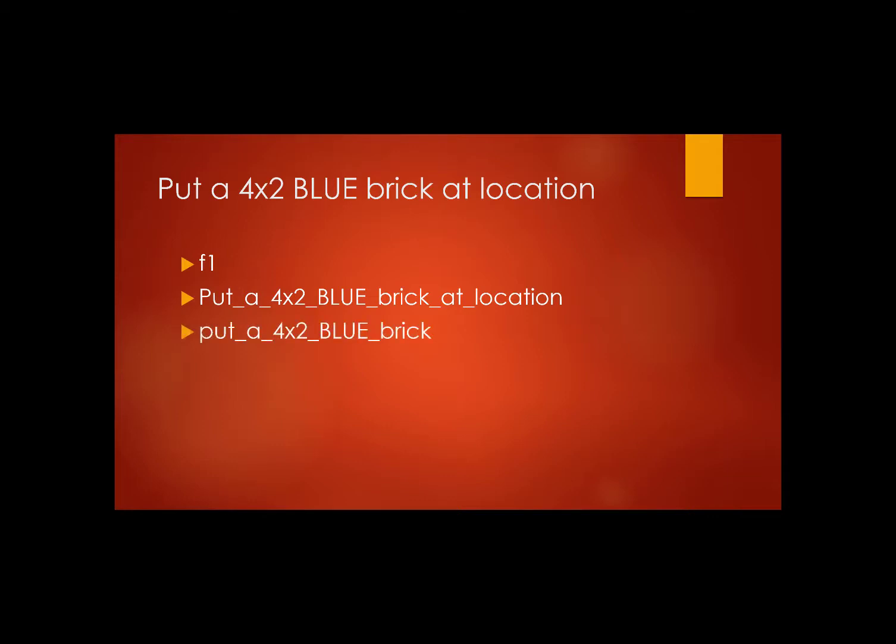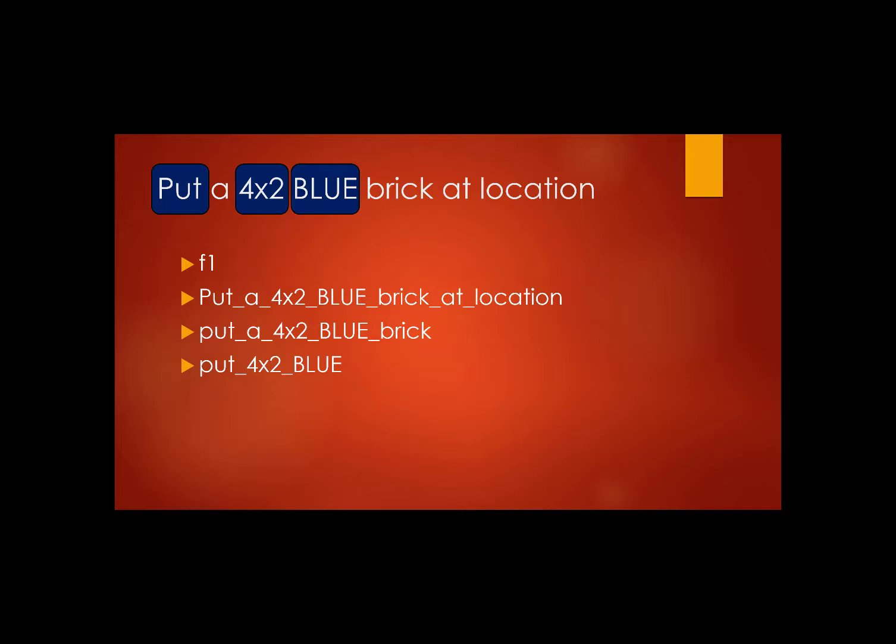So we could throw out some unnecessary words. For example, at location, so we have a shorter name now. We could throw out a couple more words, and this looks pretty good. So this captures the idea of what we're doing, the action. We're putting something, and some characteristics about the thing that we're putting, the shape and the color.